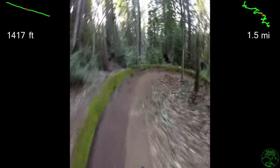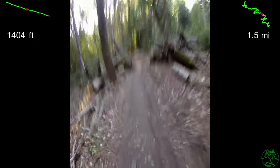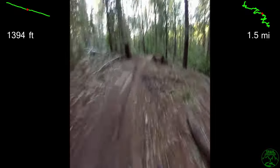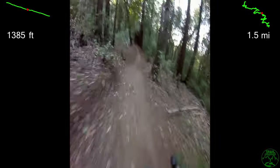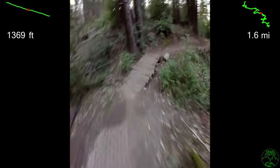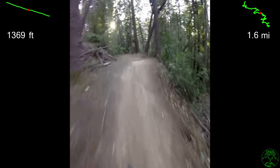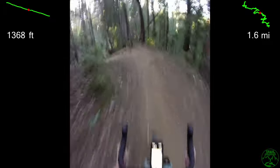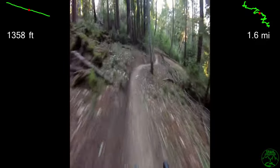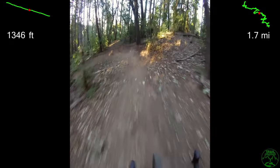With no suspension you really feel the brake bumps, so when riding high on this berm I got banged up — hence the sigh. And then a pleasant surprise with a much smoother berm here. Where I would plow on a trail bike, I found myself really carefully choosing lines through here, shooting for the smooth and then looking for those places of traction to pull a little bit of brake. I also knew this bridge was going to be a little bumpy from the first one — this time I was a bit more prepared. Pedaling into this riser and down into the left-hand berm. Being careful not to brake on the pavers as there's less traction in this absolutely gorgeous turn.